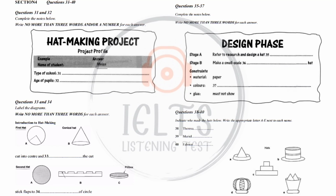Right, are we all here? Okay. As you know, today Vivian is going to do a presentation on the hat-making project she did with her class during her last teaching practice. So, over to you, Vivian. Thanks. Mr. Yardley has asked me to describe to you the project I did as a student teacher at a secondary school in London. I was at this school for 6 weeks, and I taught a variety of subjects to a class of 14-year-old pupils. The project I chose to do was a hat-making project, and I think this project could easily be adapted to suit any age. So, to explain the project.